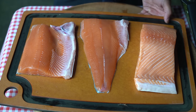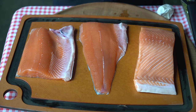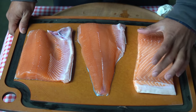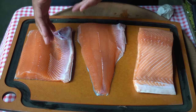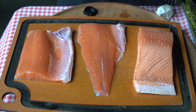And all we're doing is putting some salt on them, throwing them on the grill, cooking them, and we'll do a taste test. I think it's a really good control to have because we caught these on the same day and they were processed, packaged, and sealed the same day. The only advantage for the king salmon is we have the belly piece, which is a lot fattier than the tail piece of a pink salmon or even this belly piece of this pink. You can see it's not very fatty at all.